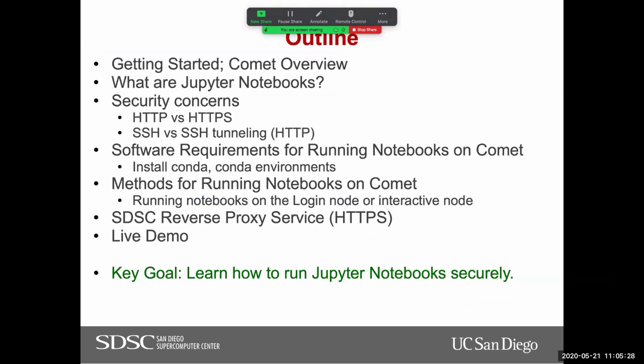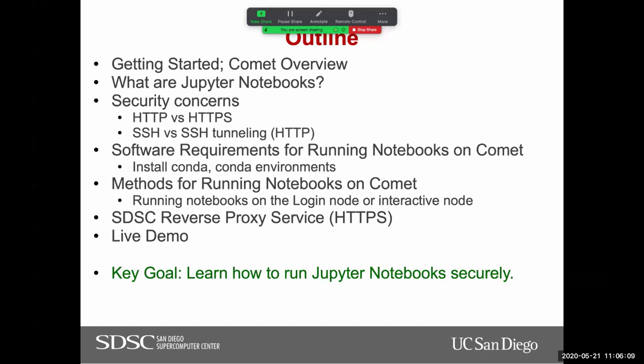For new people, this is sort of a beginner entry level webinar. I'll just do a brief overview of Comet, and the reason is so that we can address some features of HPC systems that are relevant for picking the right way to host a Jupyter notebook or launch one. And so a quick overview of notebooks. What are they, in case you don't know? What do they look like? How can they work? The difference between Jupyter notebooks on your laptop and on a supercomputer, and then the security concerns that we've identified, and then our solutions for addressing them.